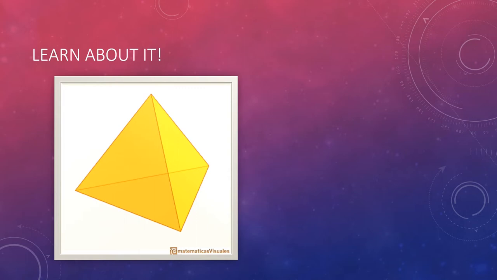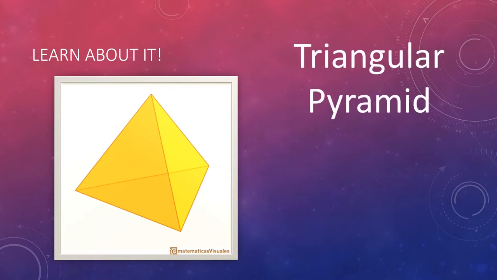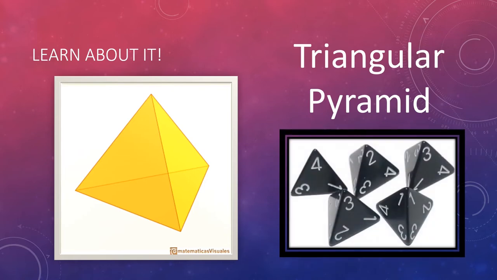Staying with the triangles, we have this shape. Do you have any idea what this is called? It's a triangular pyramid. How does this differ from a triangular prism? The example I found are these dice.